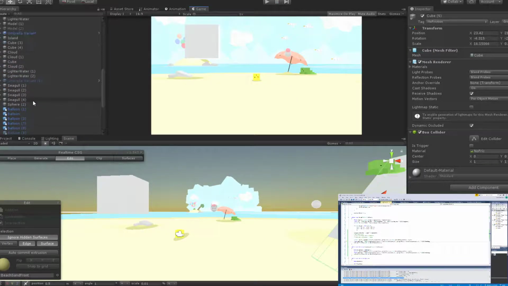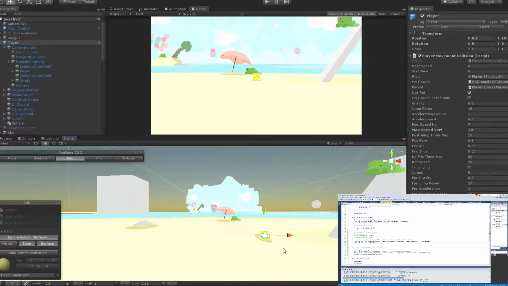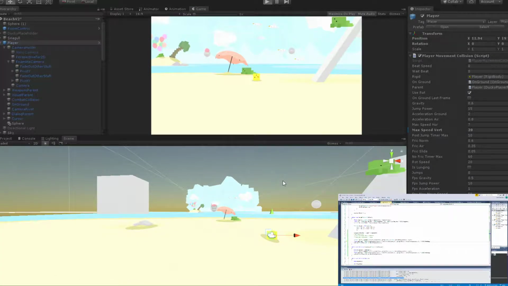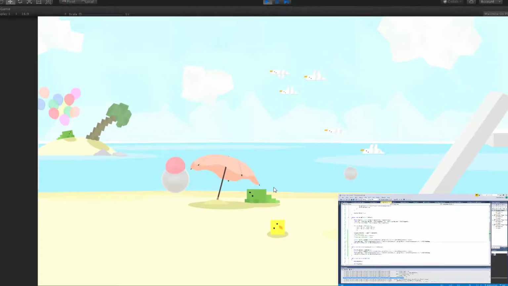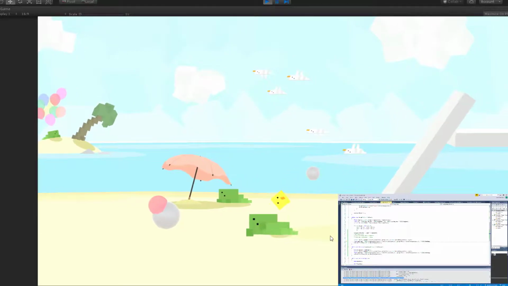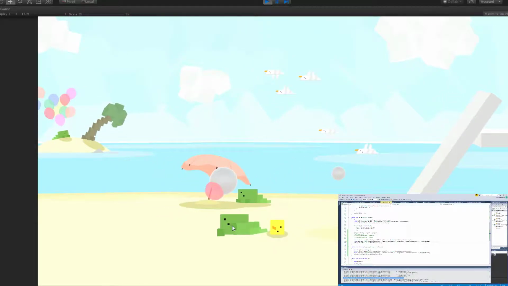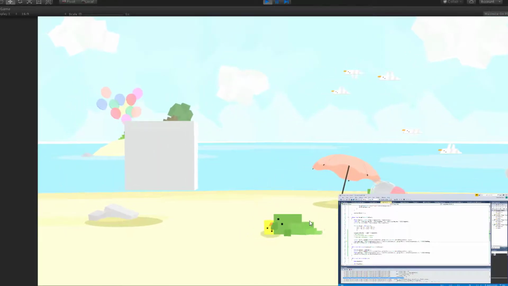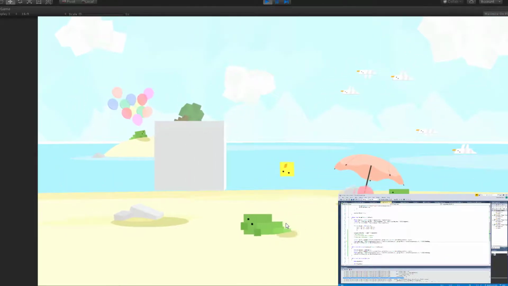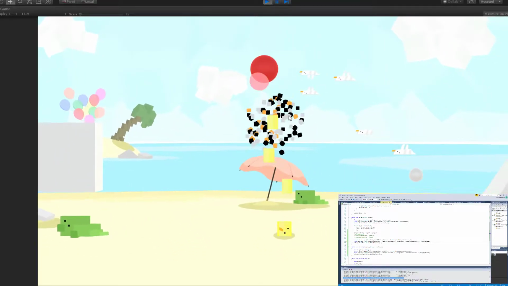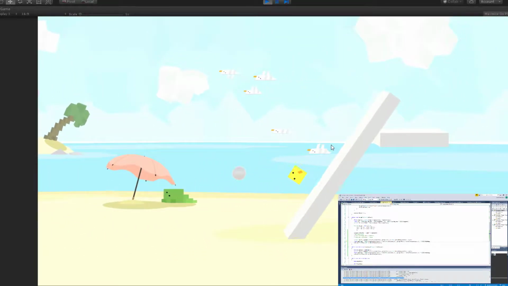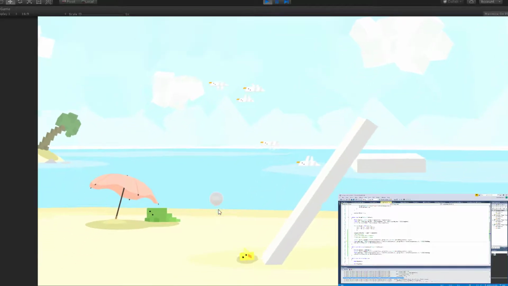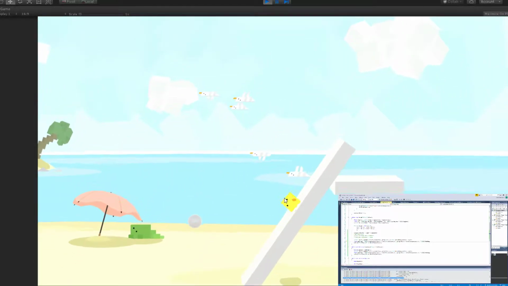Here, let me move the player over. So, man, he's all sorts of whacked out. Lizard, what's going on, man? Why are you doing that? I'll have to see if I actually have an updated prefab stored. I've got a test scene with a whole bunch of different stuff in it. Also, man, this camera just like... Bleh.